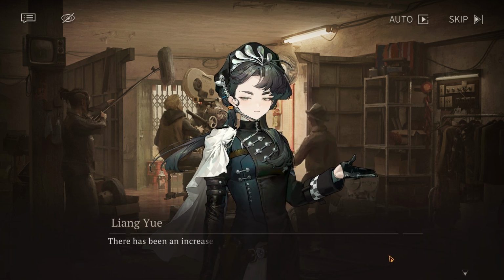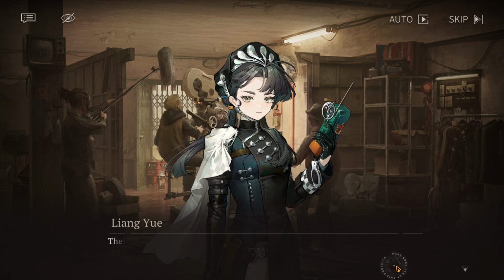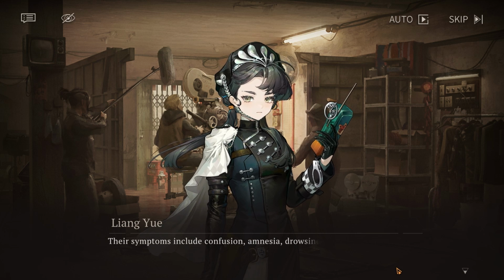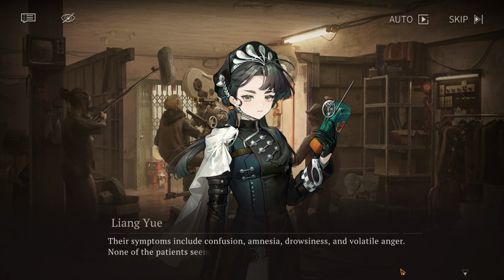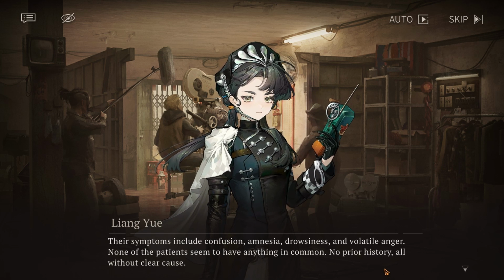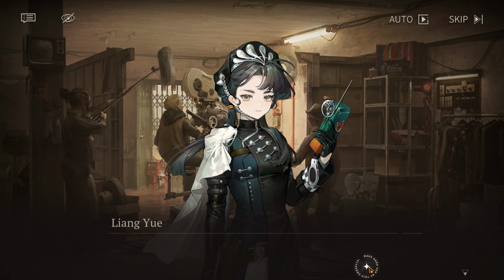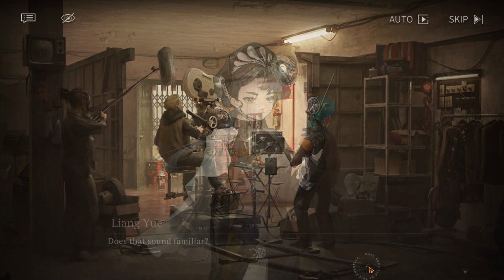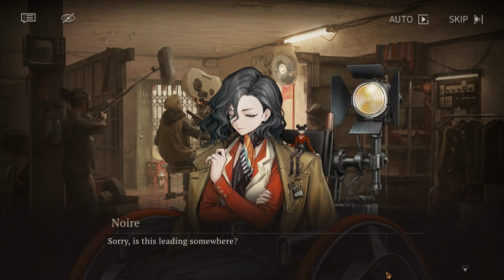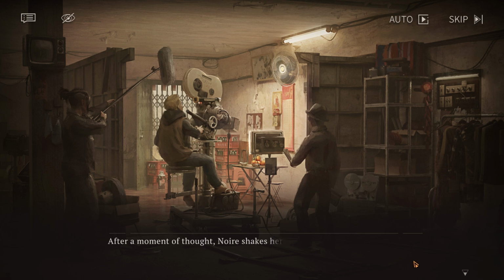There has been an increase in patients coming from Chinatown showing signs of mental instability. Their symptoms include confusion, amnesia, drowsiness, and volatile anger. None of the patients seem to have anything in common. No prior history, all without a clear cause. Does that sound familiar? Sorry. Is this leading somewhere? After a moment of thought, Noir shakes her head, her calm face carrying a perfectly measured hint of confusion.